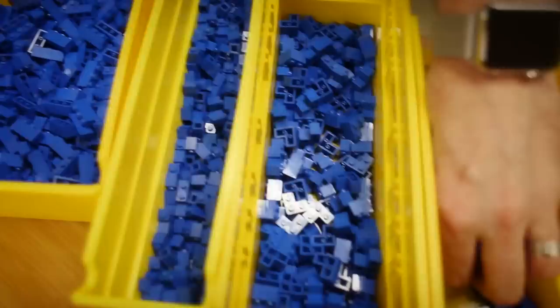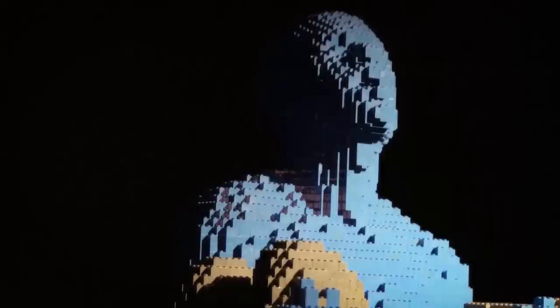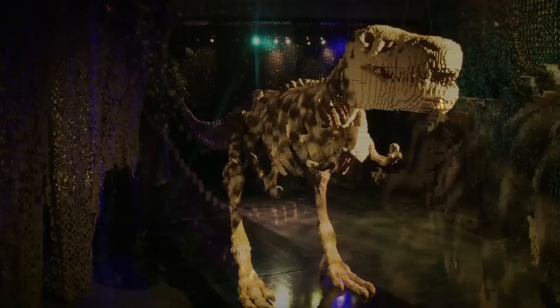It was a big risk, and it was kind of start and stop. But during those breaks where I wasn't working on commissions, I was creating art for myself. I'd create something for someone that helped pay the bills, and then I'd create something for myself. And eventually, I created a little collection of work. My big break came when I was able to do an exhibition of those pieces in my first solo show.